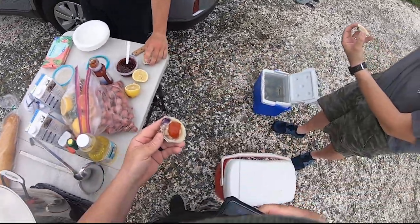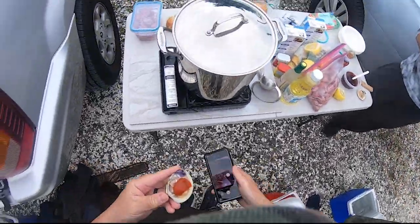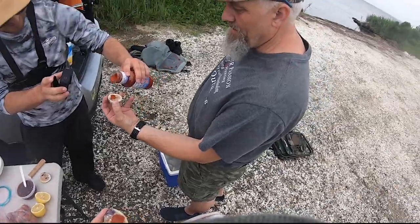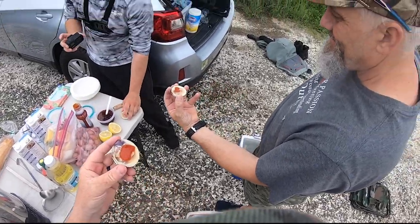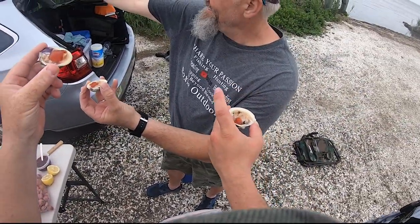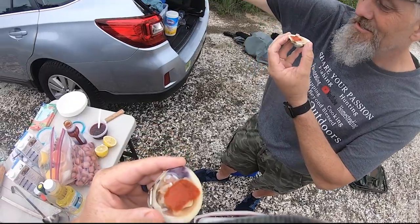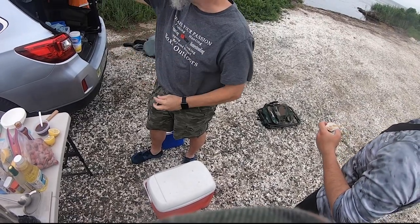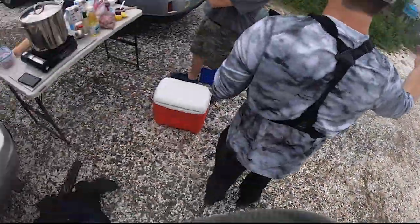All right guys, this is it — this is the moment. I just want to get a quick picture. Need some lemon, Boxy? Yeah, throw a little lemon on there. A little cocktail sauce is good. We want to at least taste the clam. Thanks for coming, Boxy — we've been talking about this for a year. We've got double angle YouTube coverage. Thanks for having me guys, I had a blast. And here it goes. Other than the shell, I like it — it's not bad. I like the lemon. The lemon's good. That is good. There it is, guys.